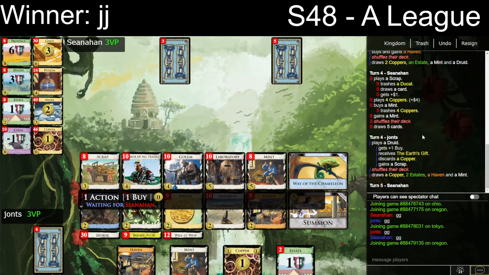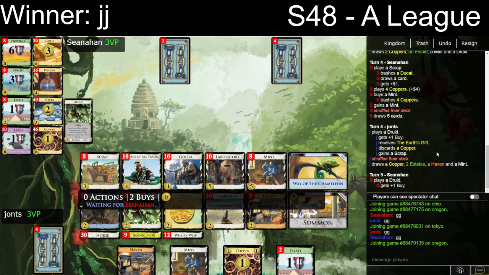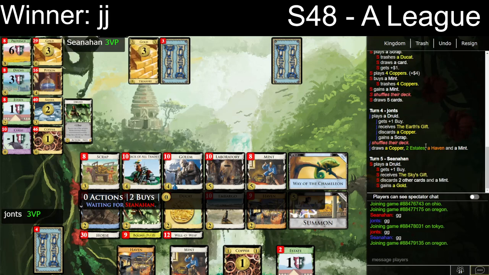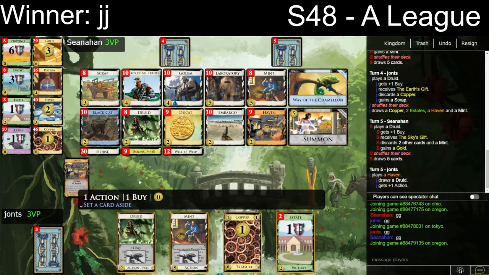Did not work out very well at all. Can I just find my good cards on top of shuffles, please? That would make things a lot easier for me. I guess summon also helps me. Maybe Mint was just wrong. Certainly missing the Druid makes my play a lot worse than if I had found it.